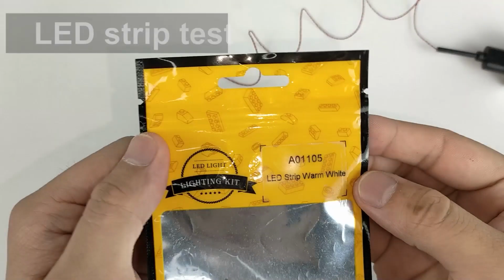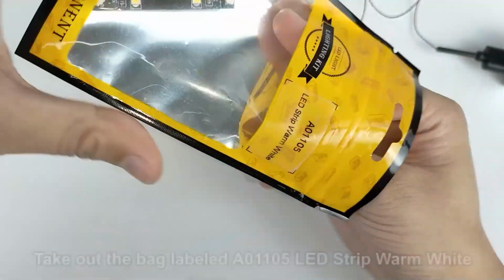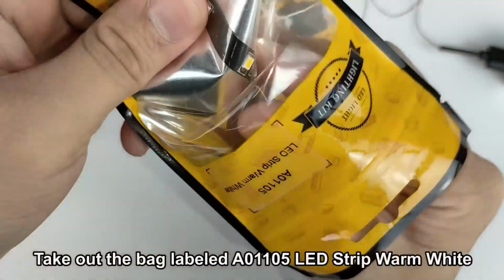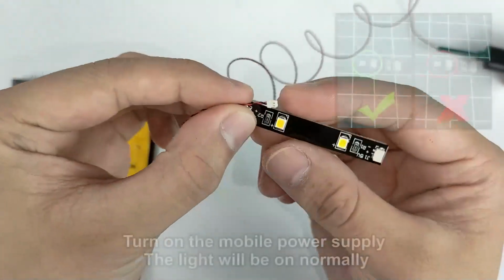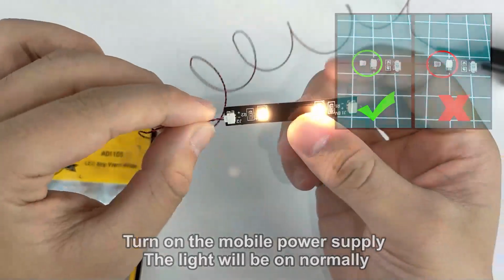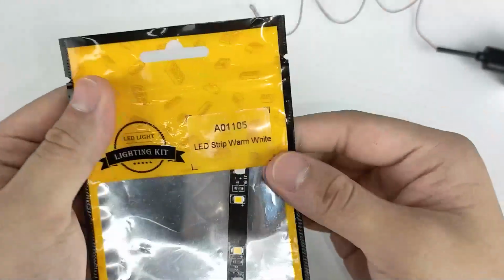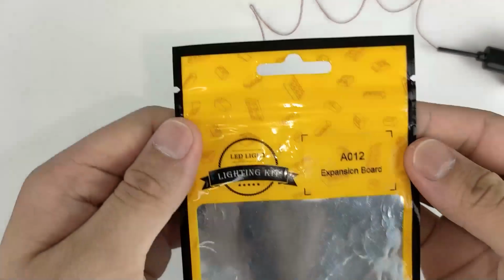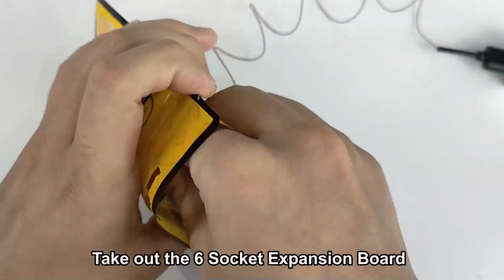LED strip test. Take out the bag labeled A01105 LED strip warm white. Turn on the mobile power supply, the light will be on normally. Take out the 6 socket expansion board.